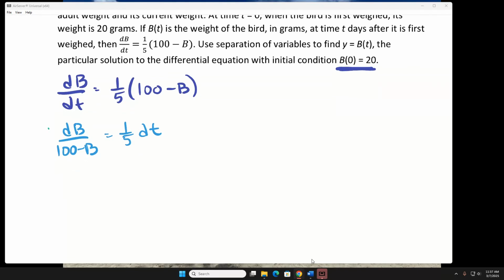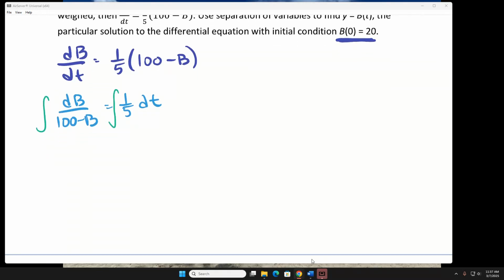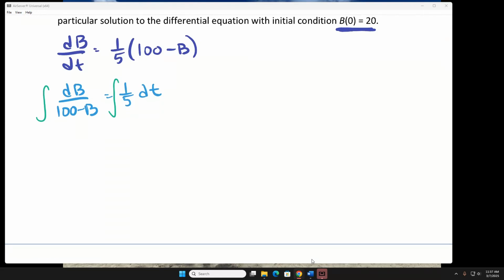All right, then I'm going to integrate. Okay, so let's look at this for a second. We've talked about when to use u substitution. If you think you need to use substitution and the derivative is 1, then no. What you think would be u, if the derivative of that is 1, then you're not going to do u substitution. In this case, this isn't just a b, it's 100 minus b.